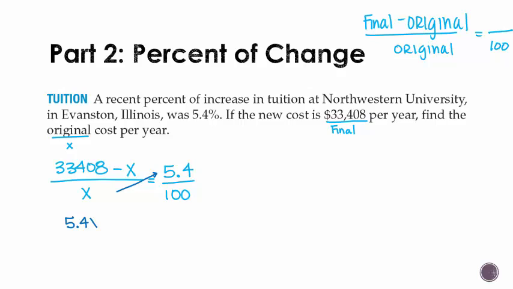Now that we have our proportion, we can find our cross products. So we get 5.4x on this side. And we have 100 times all this stuff.